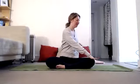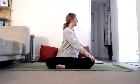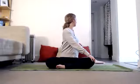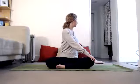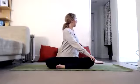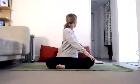Take your left hand close behind you. Place right hand on left knee. On the breath in, stretch up. On the breath out, look back, twist. You can use your breath to get deeper in postures. Inhale, stretch, lift. Exhale, twist. Good. Slowly unwind. Come back to center.